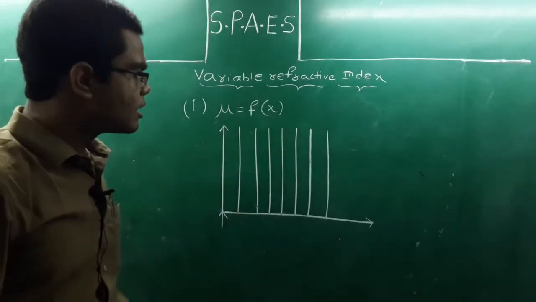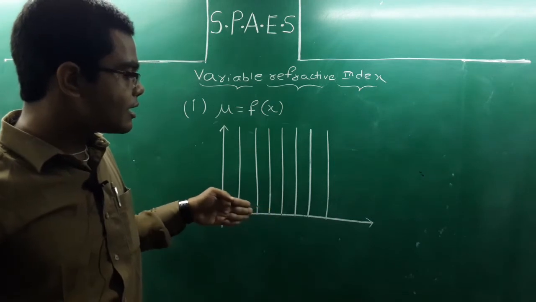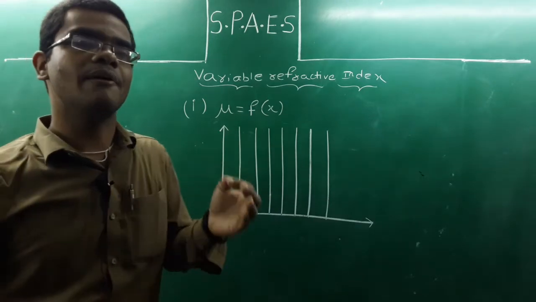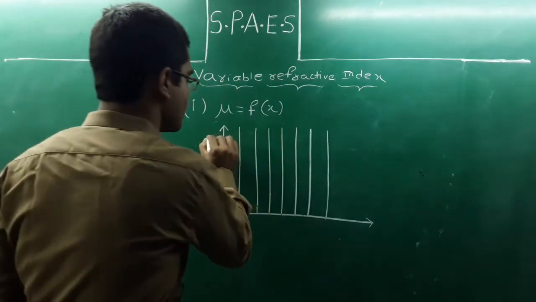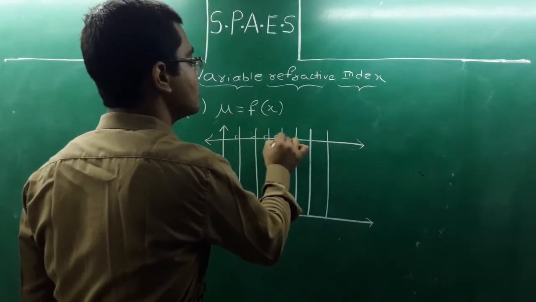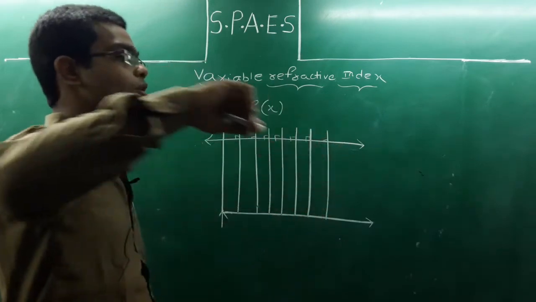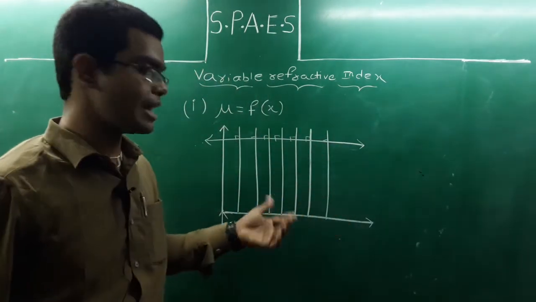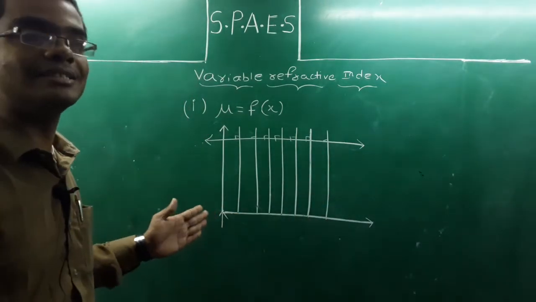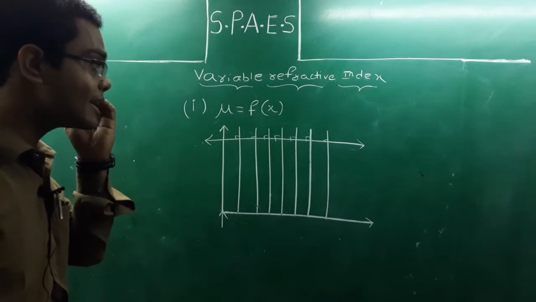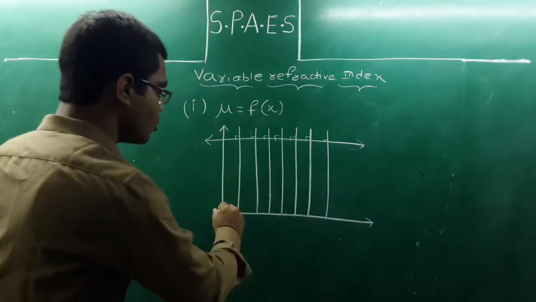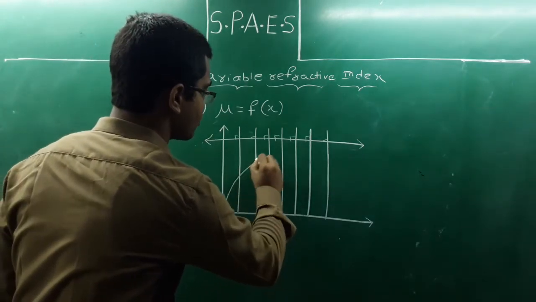Now, if the refractive index is varying along the vertical line, let's have a normal called the optical normal. The optical normal will be exactly perpendicular to all the slabs. I am using the word slabs because I am considering an infinite number of slabs where in every slab the refractive index is varying. When the ray has entered exactly normal to the variation, it is making 90 degrees with the normal. So from here, imagine the ray is going to be bent like this.